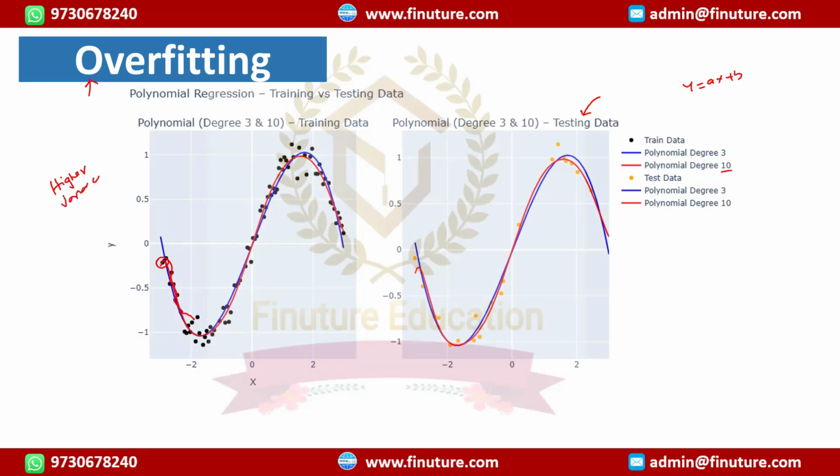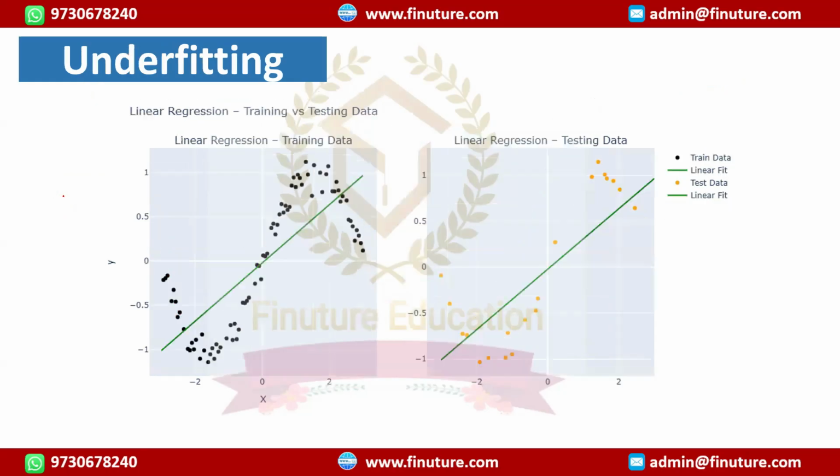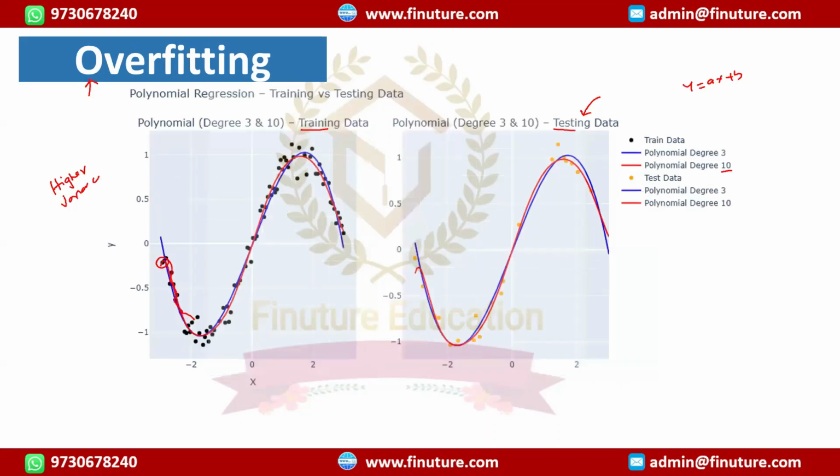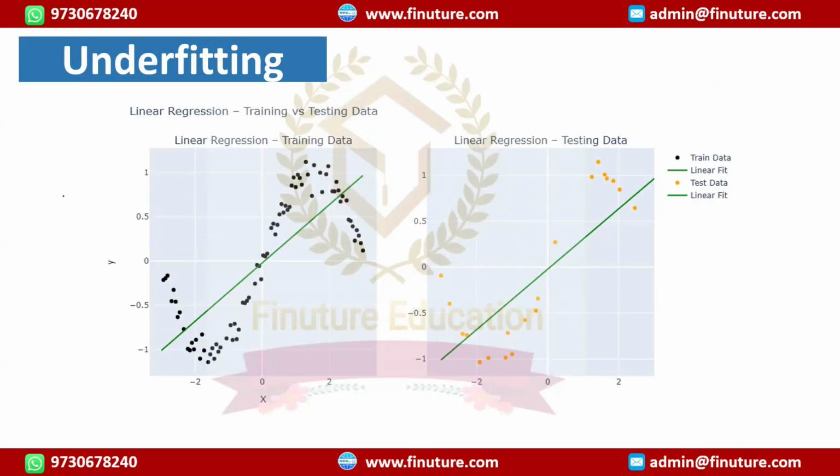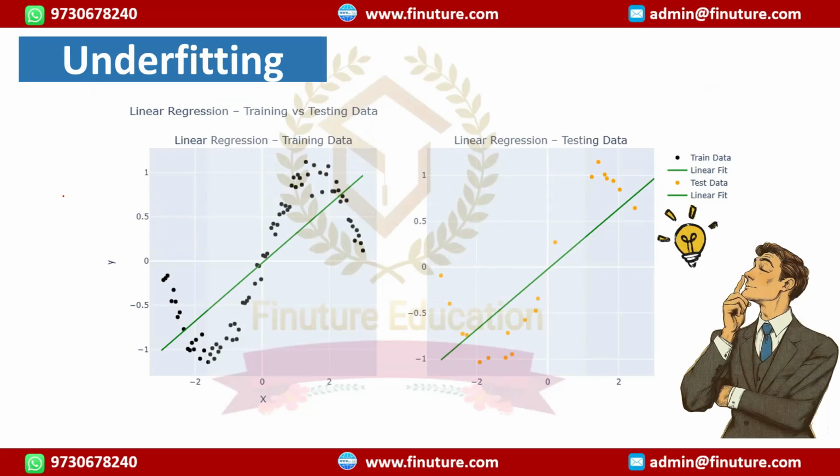It will work well on the trained data, but it fails on the testing data. Not really fails, but the performance is not that effective. So this is the testing data and this is the training data here. Similarly, we can talk about the underfitting problem. The data is the same as during overfitting, but this time you pick a simple model like linear regression, and you can see that the fitting is not that great. You rely on the model a lot, assuming it will capture everything, but it doesn't really.